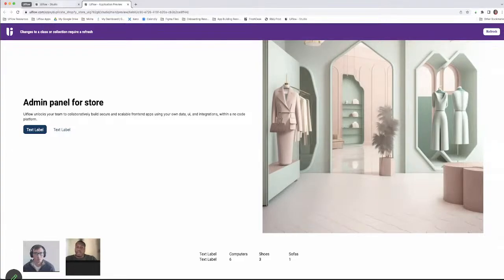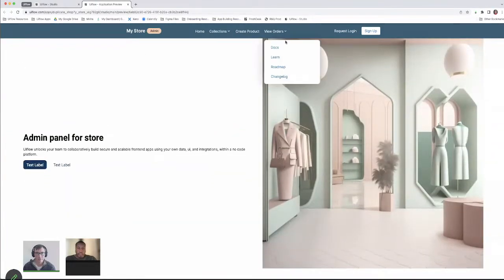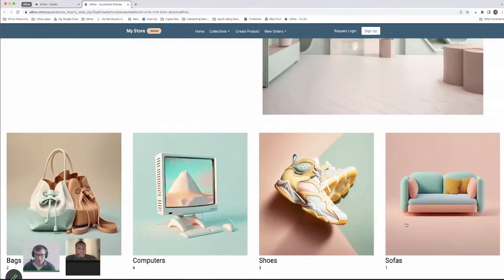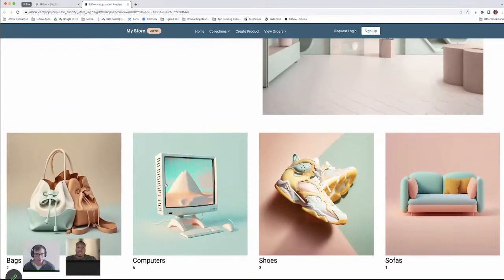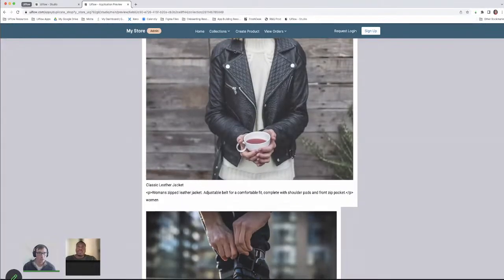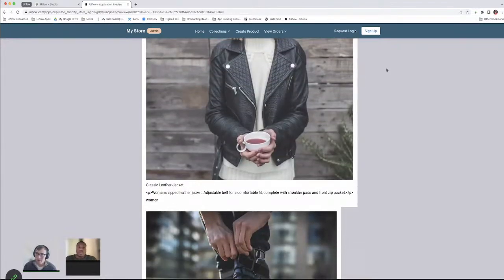All right, so I think our homepage is pretty much done after the refresh. We have our nav bar, a quick little hero section here, and then each of our collections down below. Sweet. Now we have each of these clickable. If we click on one, it will take us to that collection details page that we had. So let's fix this page.